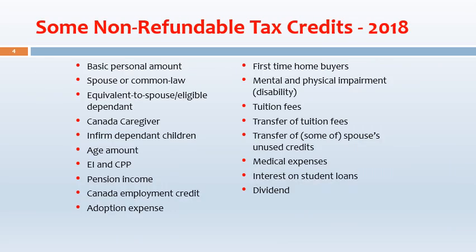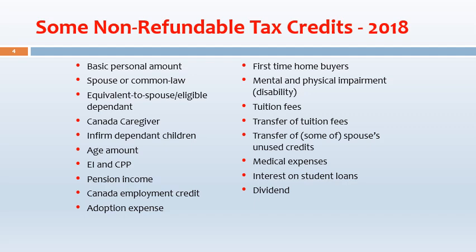Okay, here we have a listing of some of the major non-refundable federal tax credits for the current year. Some of these things you're going to see every single year that you're a resident of Canada. Some of these things are going to change from year to year. Some go away, and then sometimes we have new tax credits that are implemented by the federal budget in a new year. Please note this isn't a fully comprehensive list. Everything that's on here is definitely applicable, but there are a few credits that I didn't think were really necessary for us to get into in the course.